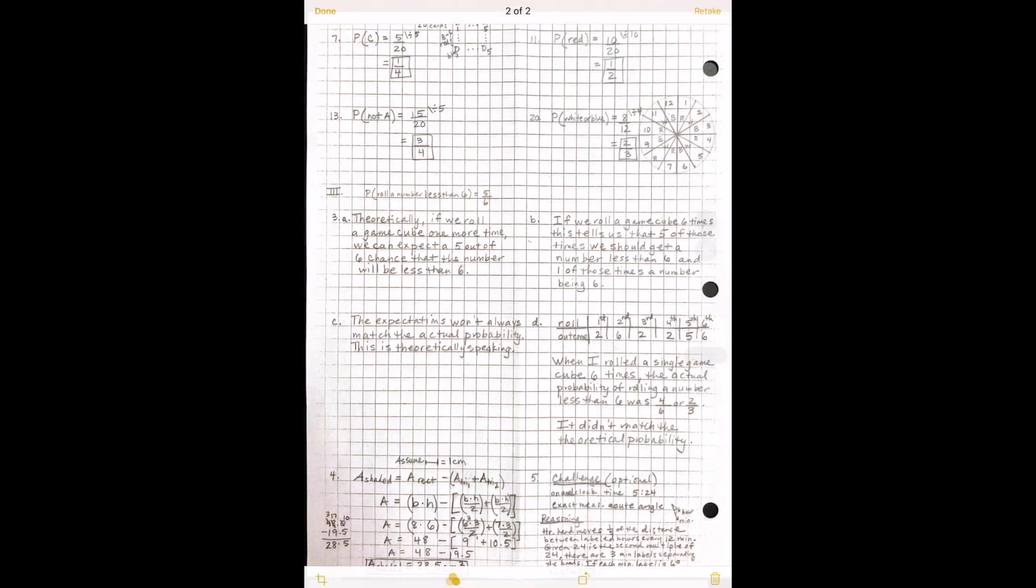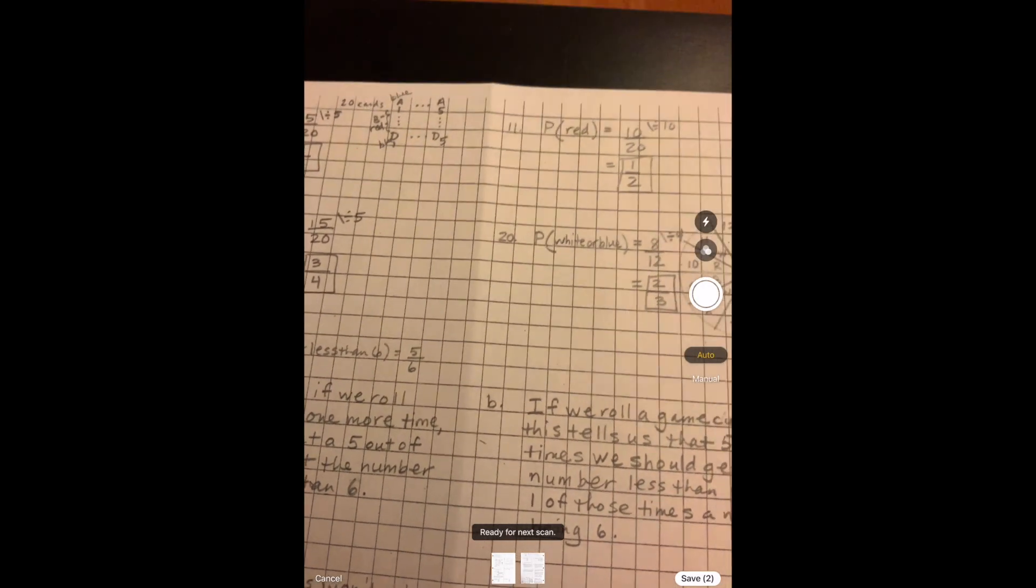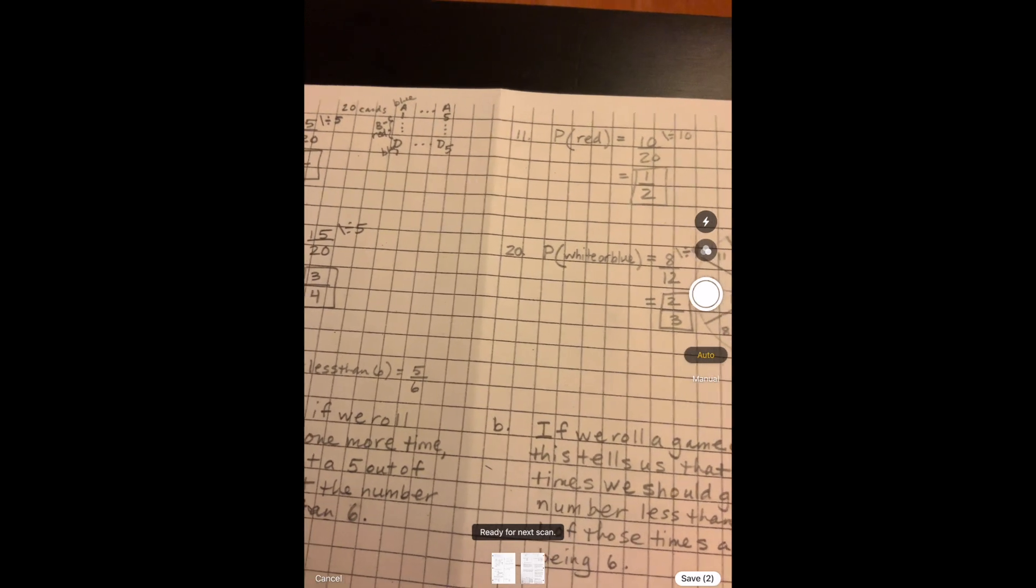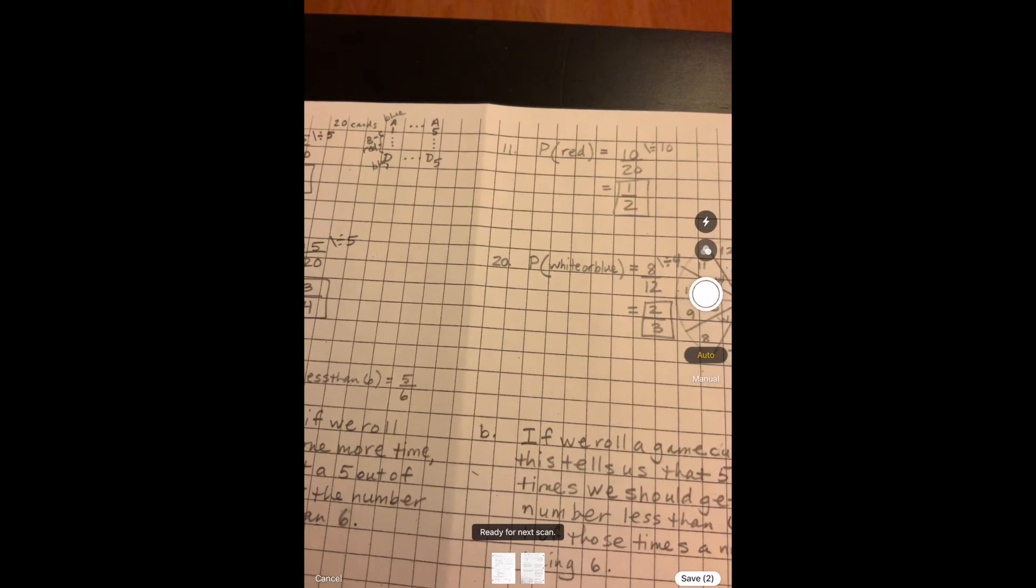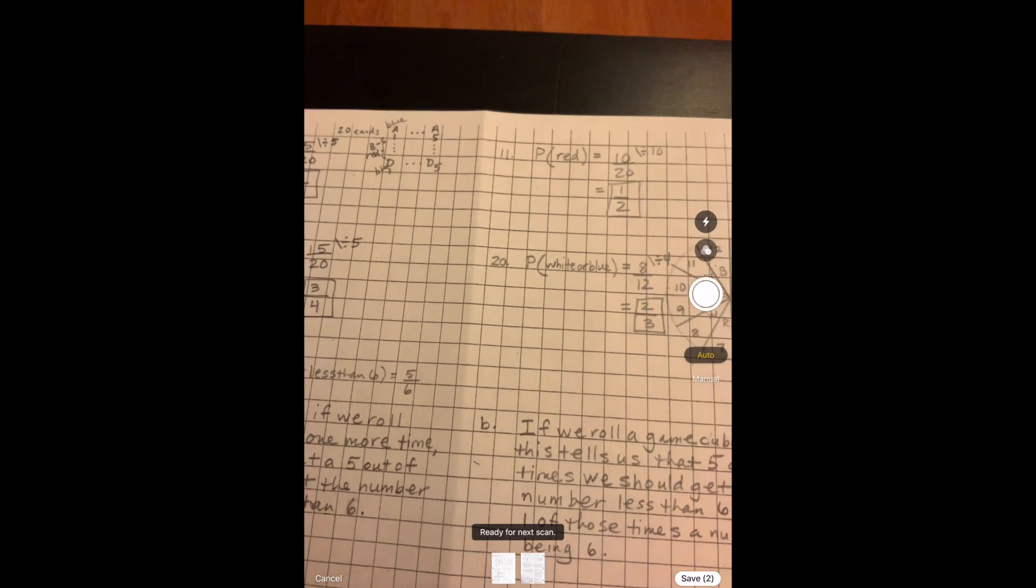Okay, that appears better. All right, and now we have our pictures in the order that we want them. So if I want to take another photo I could, but I'm done now. So now I'm going to click on the bottom where it says Save, and then the two is how many pages you've actually taken photos of.